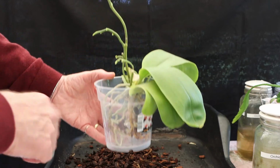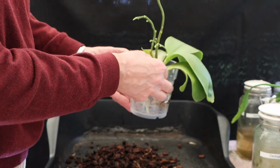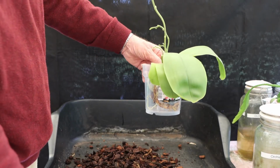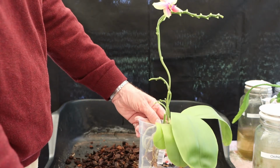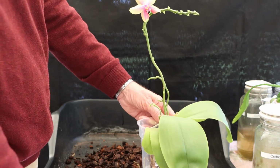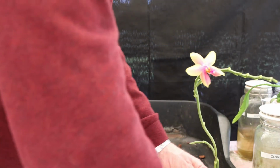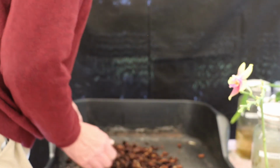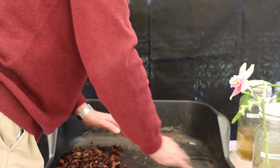It's going to be a standard repot, so I don't think you need to see any of that. Just straightforward bark, no moss, no nothing else. Just straightforward bark, and we'll go from there. So right, that's Liodoro. Now let's have a look at Mini Mark. I think he's going to look fairly similar.